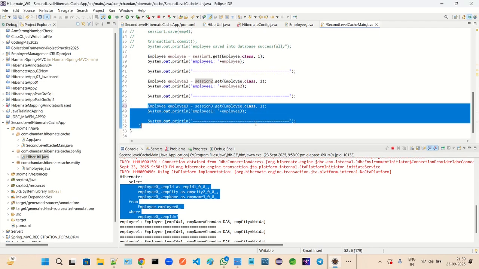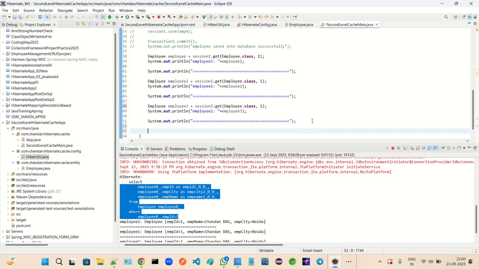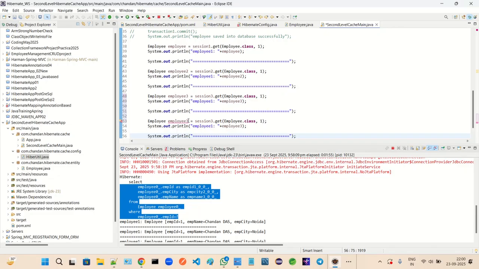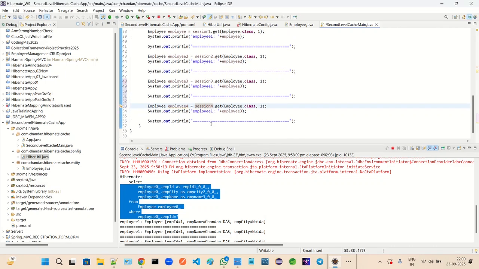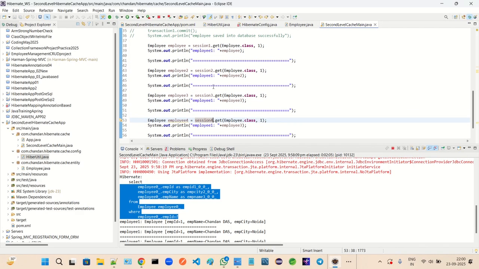Now session 4. So employee 3, employee 4, session 4, save it. We now have 4 sessions, right? Session 1, session 2, session 3, session 4.